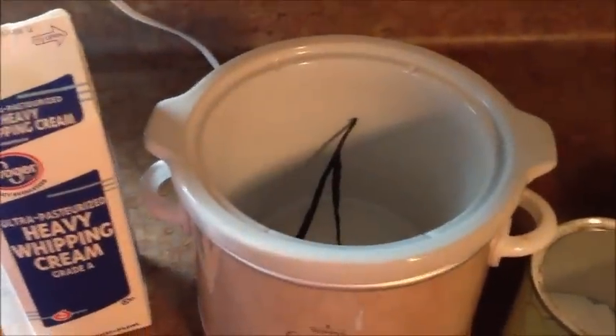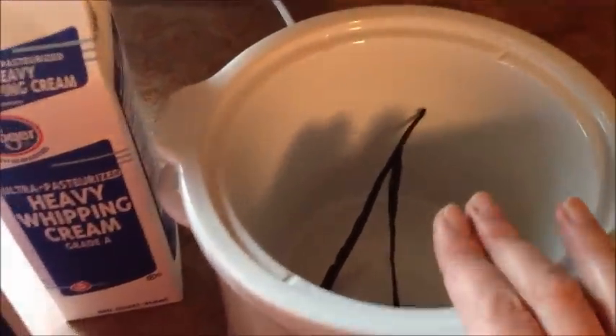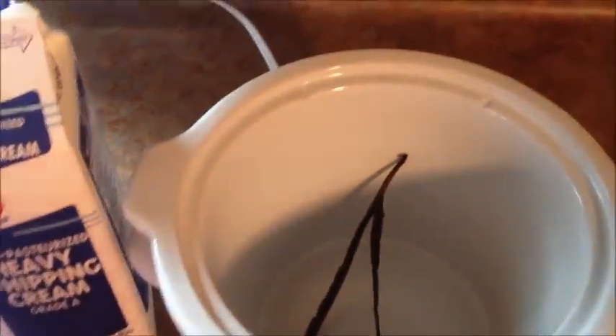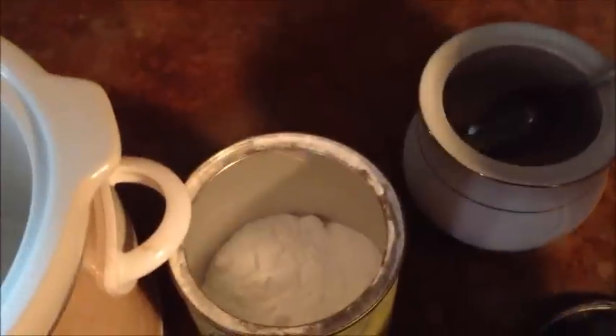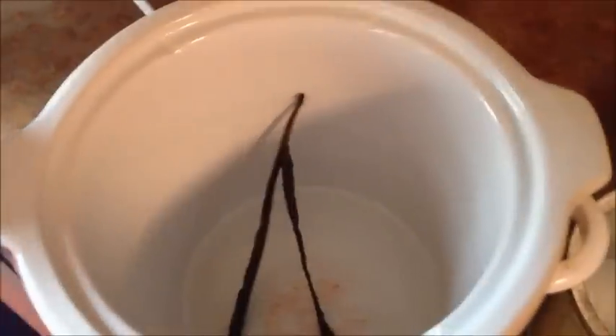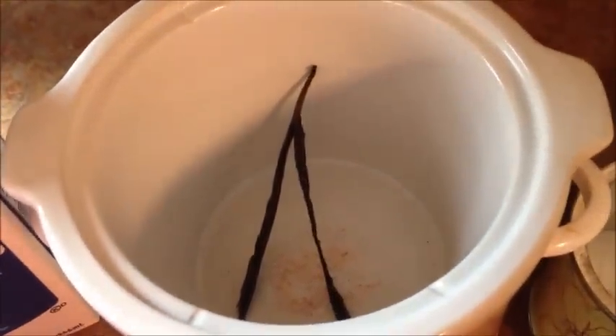So what I was going to do is try to make some Dulce de Leche. I've got a vanilla bean that's been split — I just put that in there whole. If I leave it whole, it'll actually make it a little bit easier to get it out. I'm going to add probably about half a teaspoon of salt to this. It's not mandatory that you put salt into your Dulce de Leche — it just intensifies the flavor.